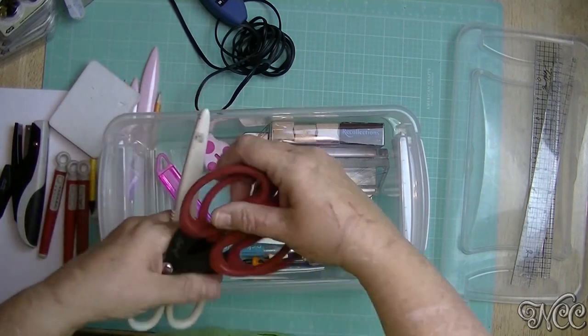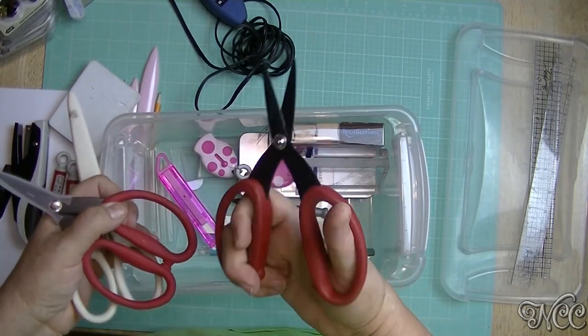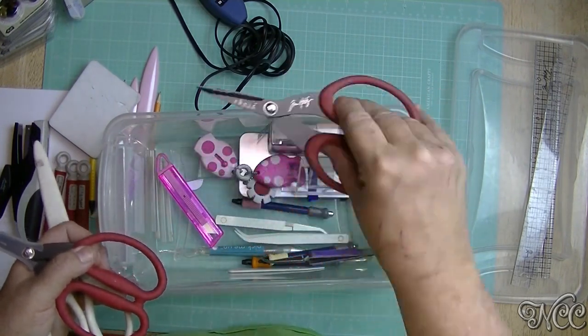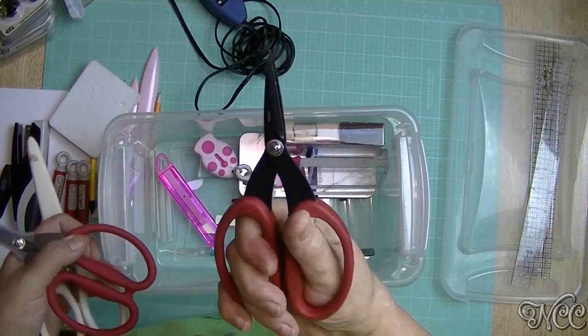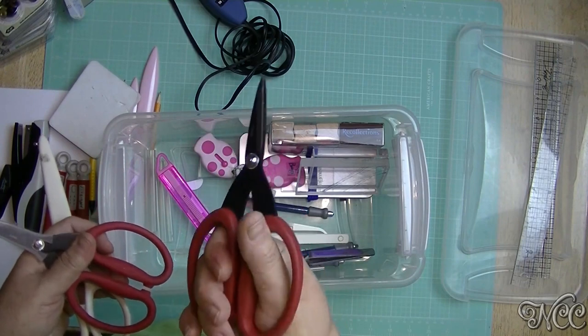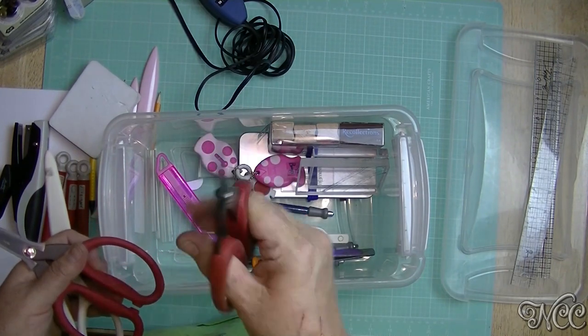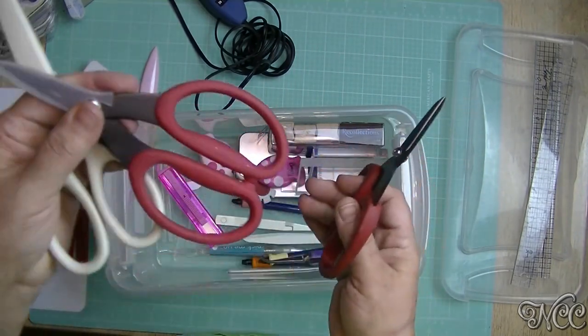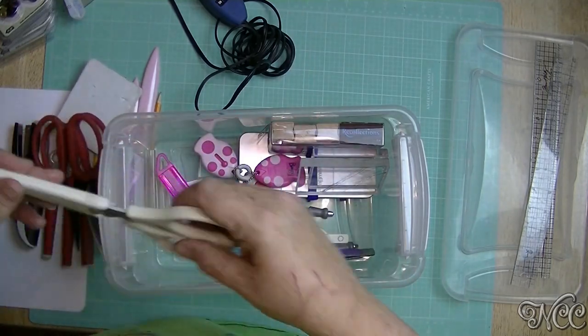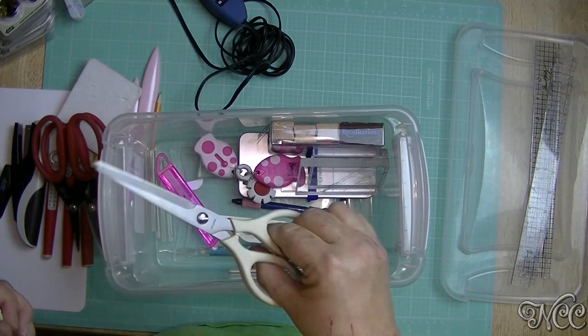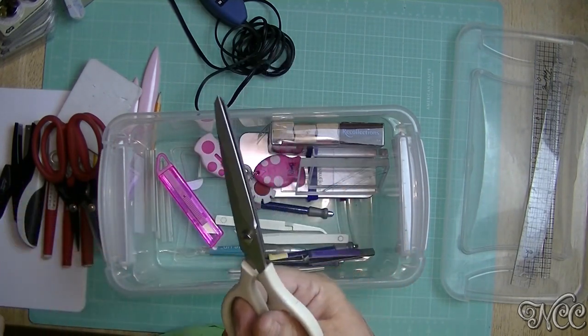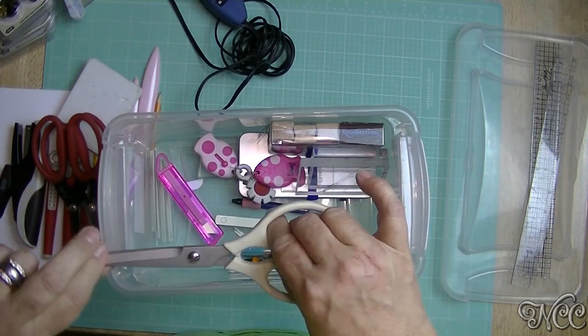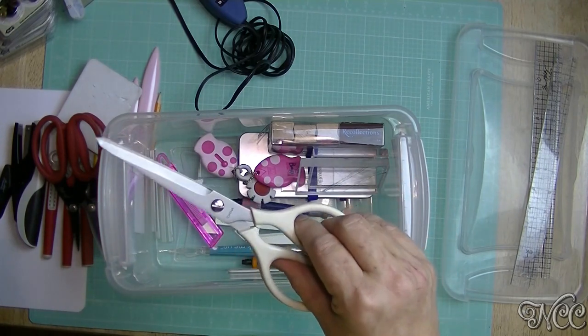Scissors. Let's talk about scissors. Now I love these, these are Tim Holtz tonic. These are the small scissors and they are nonstick and I love these. I love these for just about anything. These cut through so many things: cut through chipboard, cardboard, cardstock, paper, light metal. And they're really great. I have two pair because I use them all the time. And this one is like a nearly new pair that I got for Christmas. These are Martha Stewart's, these are the, I believe these are the nine inch scissors, and I love these things.